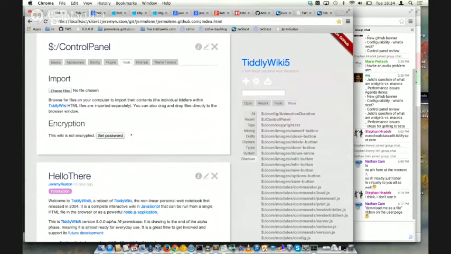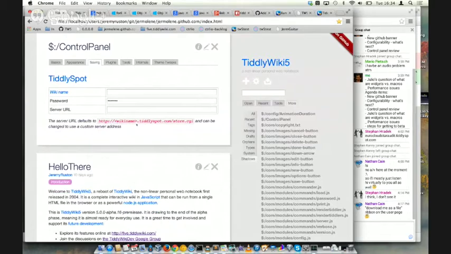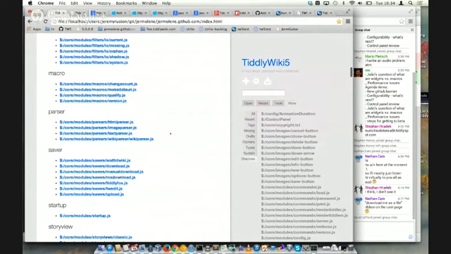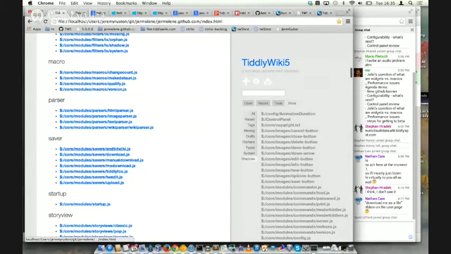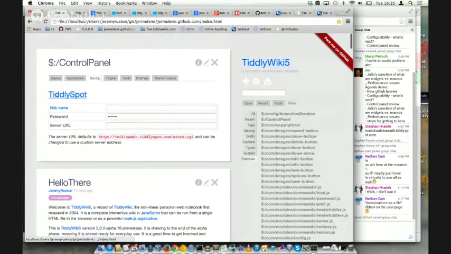I'm very conscious that encryption is now buried away, but maybe it's something that only people who want it would look for. And then on the saving tab, at the moment, I've just hard-coded these fields that we need for uploading to TiddlySpot. But my plan is to automatically generate that from the list of loaded saver modules. So here you can see there's like 7 of them, and so they should be appearing here in some kind of list with a little status icon or a status color telling you whether they're ready to save.